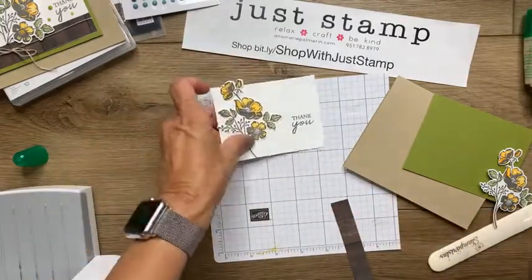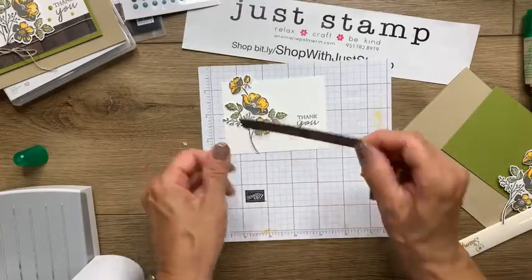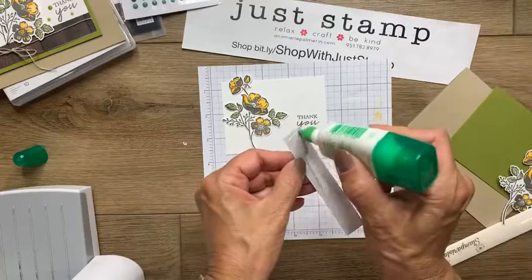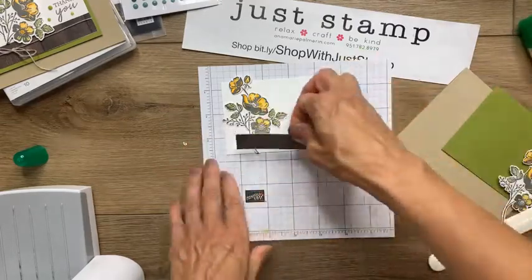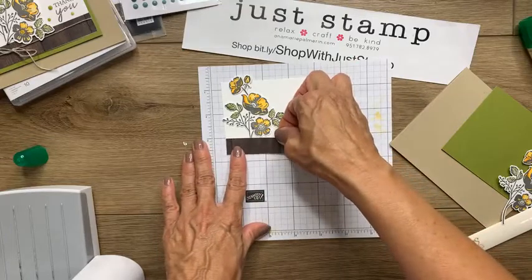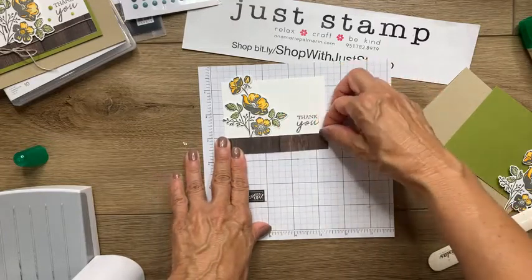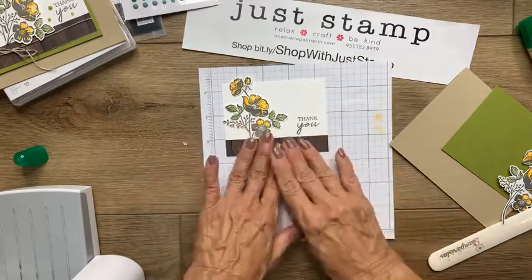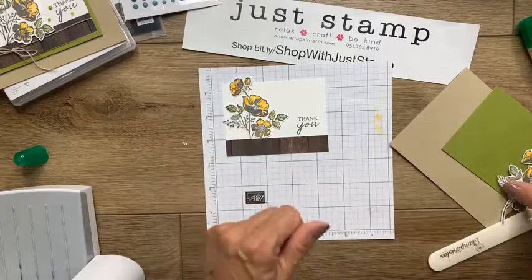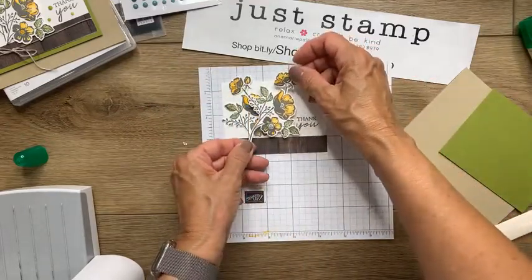Now I'm going to layer that small scrap of wood grain paper, just a little bit of flat adhesive as well, and it goes all the way to the base of the card. No border, just like so. And what I'm going to do next, I'm going to add my second spray of flowers.